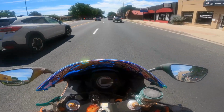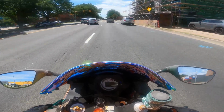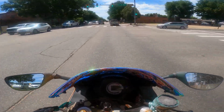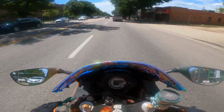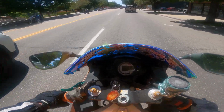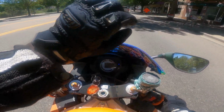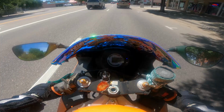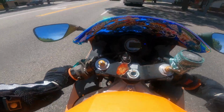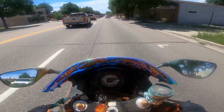You can get those same kind of features in your pants as well. I think even some boots nowadays will have little vent zippers that you can zip down and let some airflow in, keep your feet cool. Gloves have these little vents in there, like you can see the ones in my knuckles right here on my fingers. Each of those is like a little air vent. So when your hands are in this riding position, gripping the bars, it's letting all that air kind of suction right up in there. Keep your fingers and hands cool.